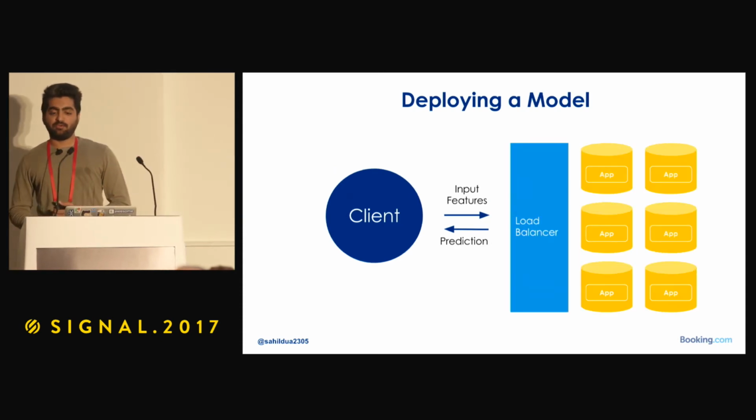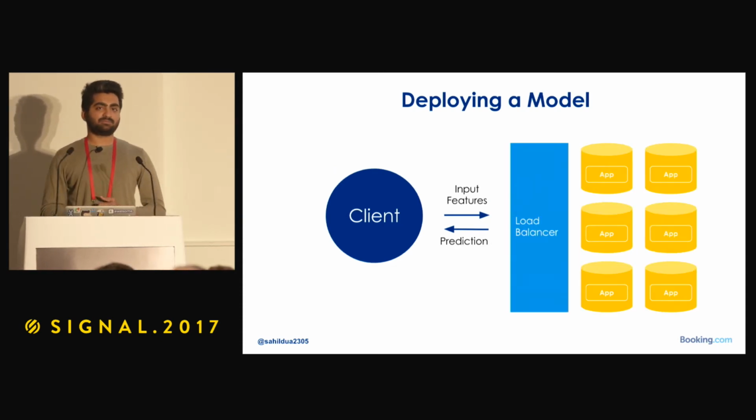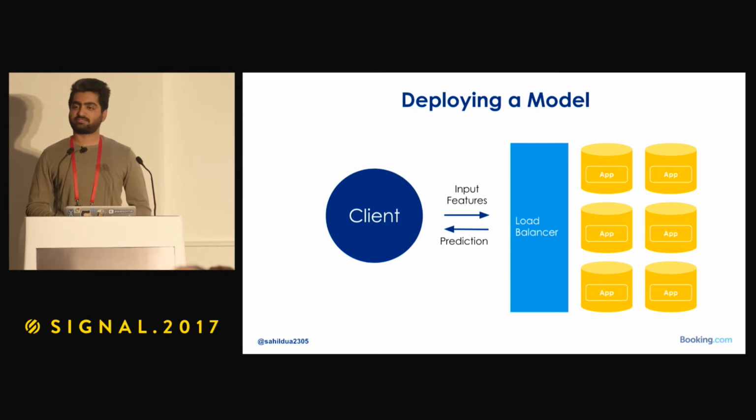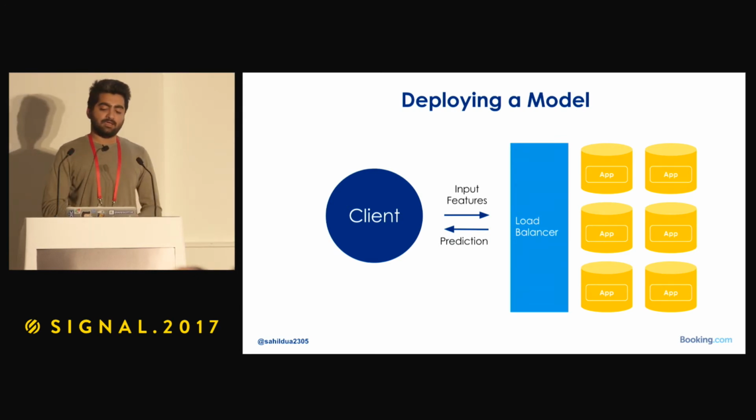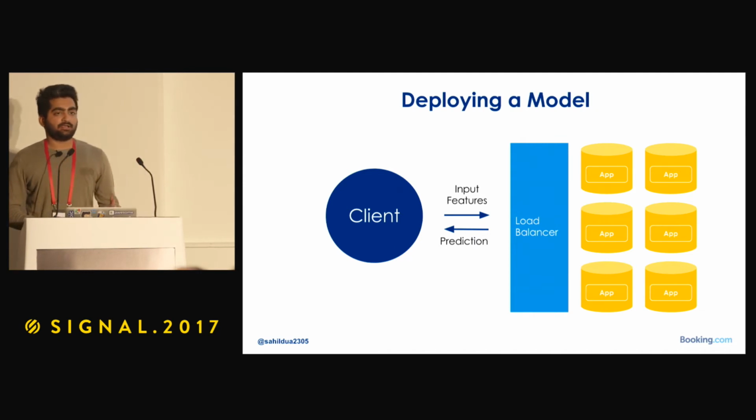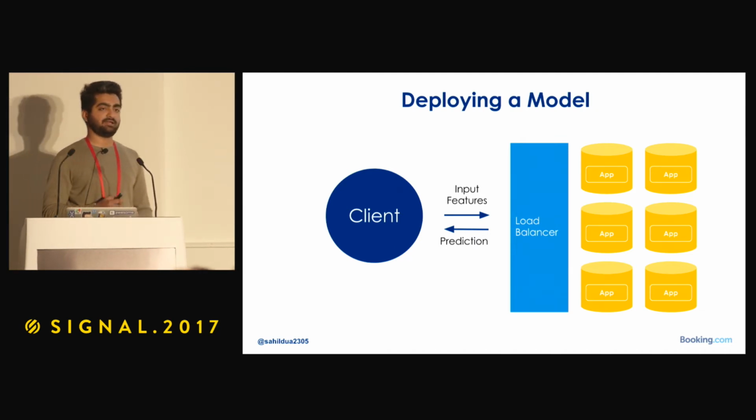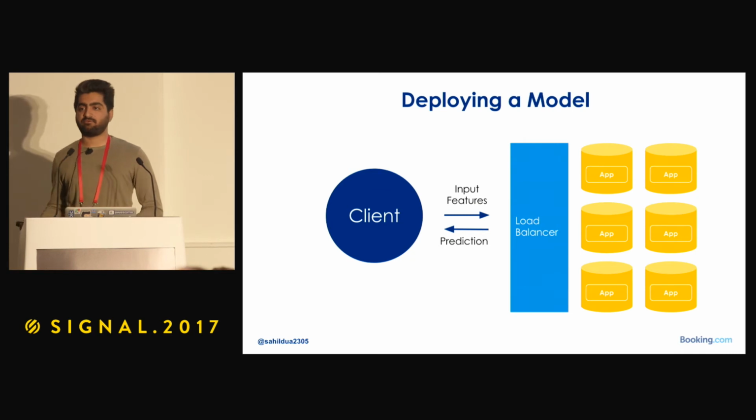But since we work at large scale, our problems don't end with just having one server. We have multiple. We can create multiple replicas of those containers serving the app, and we put them behind a load balancer. Now the client doesn't really care about how many apps we have running. It's just sending the request to the load balancer API, and the load balancer is responsible for distributing the traffic so that we are able to serve more requests per second.